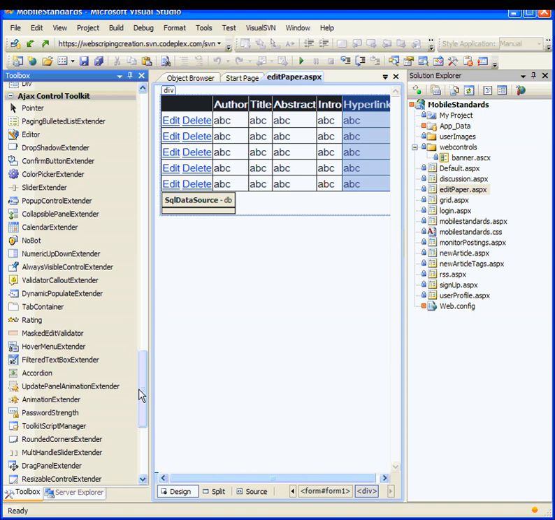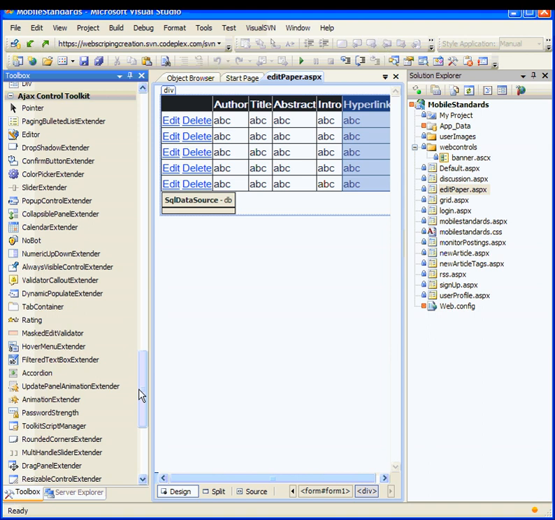Okay, so the first thing I'm going to try to do is a different view on the list of papers, but one which is going to have an accordion control in it, which allows you to see just 1 week at a time. So you can click on week 3, and it'll extend to show you everything in week 3, and then there'll be a heading week 4. You click on week 4, then you will see all of week 4's papers, but then week 3 papers suddenly become hidden, meaning that you only see 1 week at a time.